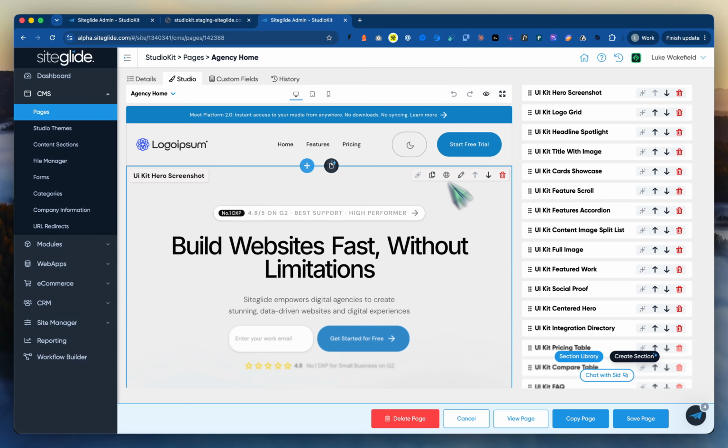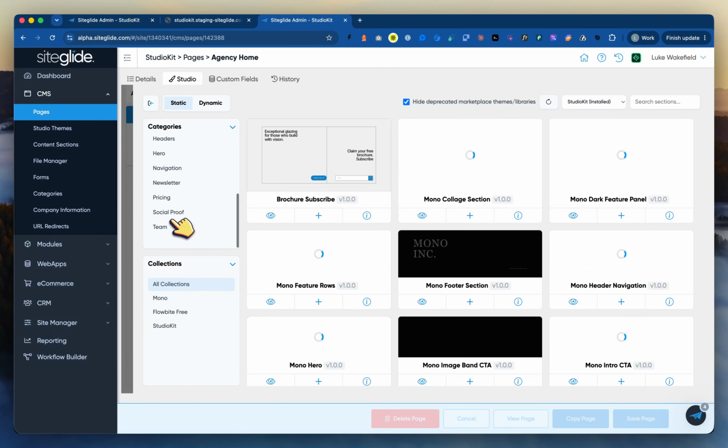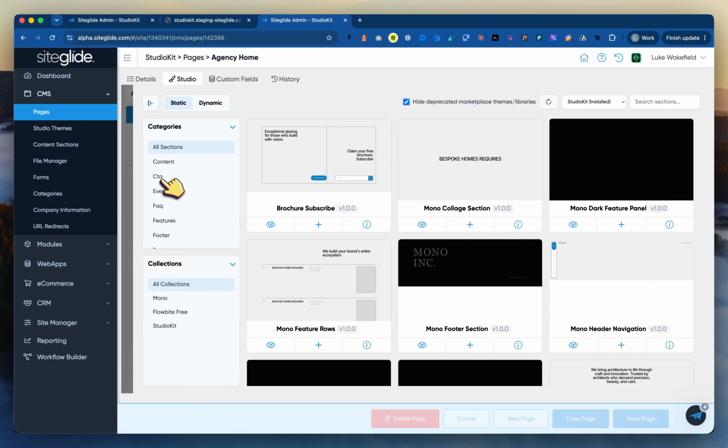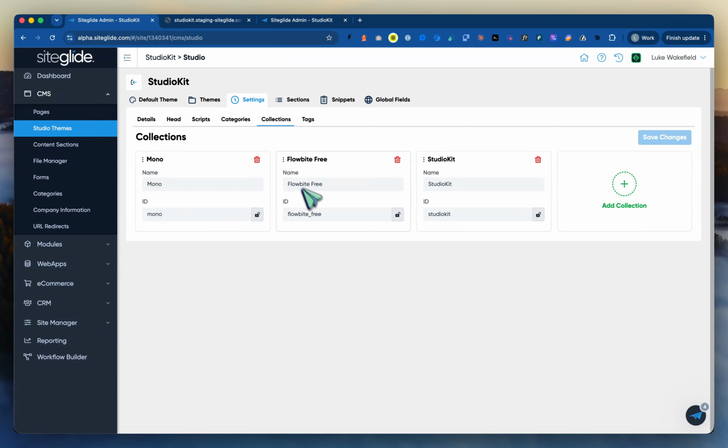And then when you're in section library, you would see all of them here as normal, but yeah, you've got control over these and what sits within them. But we've now created 2 new ways to filter content as well. So we've got collections. This is more for when you want to group stuff together based on maybe a site or the kind of different templates and types of website we've been looking at. So mono being different to StudioKit, and also having the whole Flowbite free library in there as well.